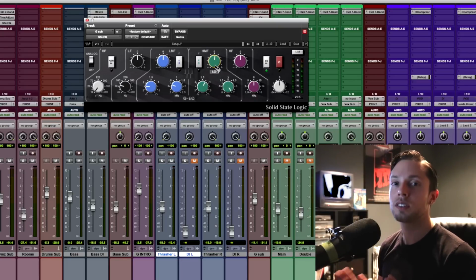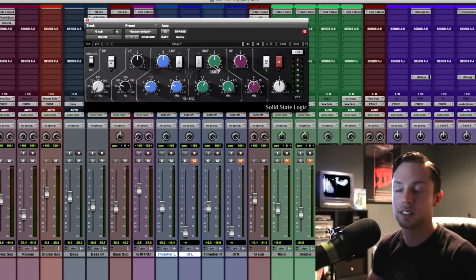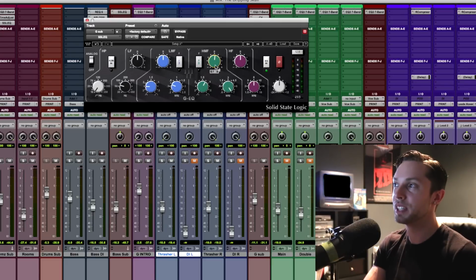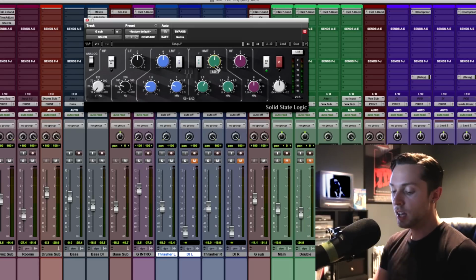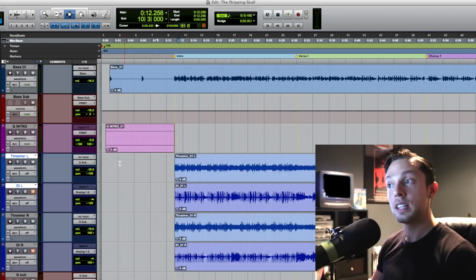So you can do this with a stock plugin. It doesn't really matter. I could have probably done this with the Digi and it would have sounded exactly the same. It's just these have pretty knobs and make you feel more, I don't know, important or something. So for me, it's just more of a creative type of EQ because you're just seeing the knob. You're not looking at the actual frequency spectrum. So it kind of works in these cases. So yeah, let's hear our guitars in total for that whole passage and let's see how it's working.